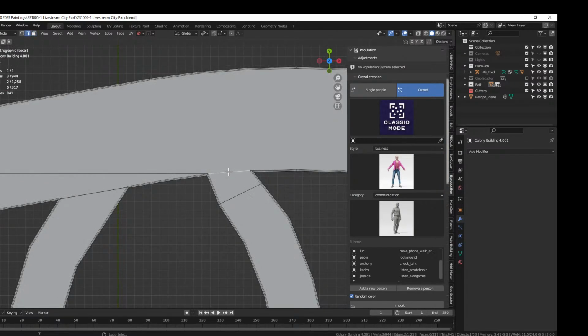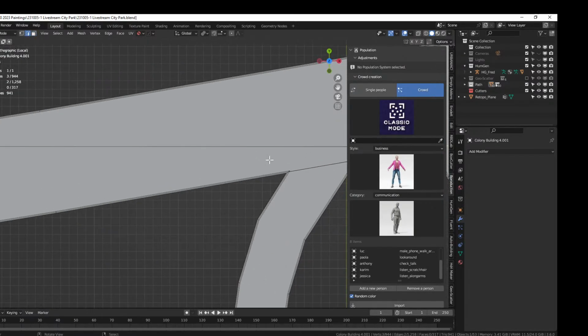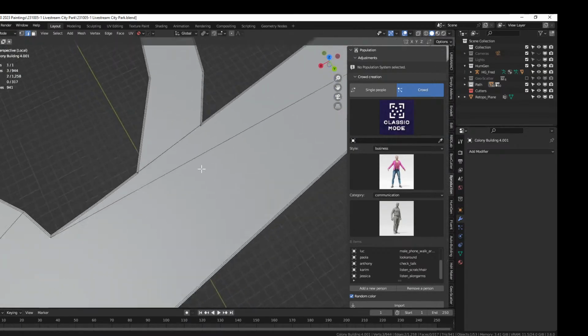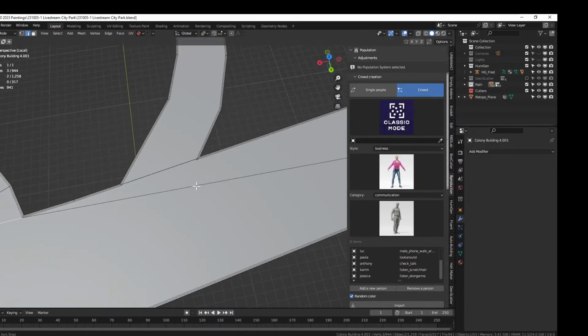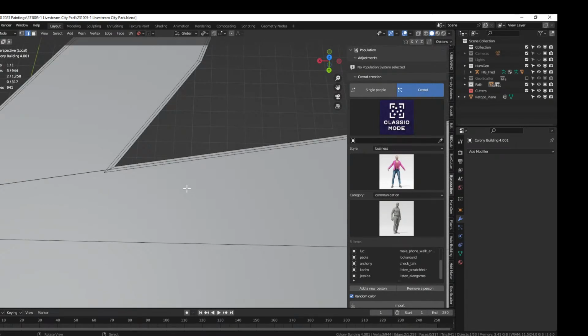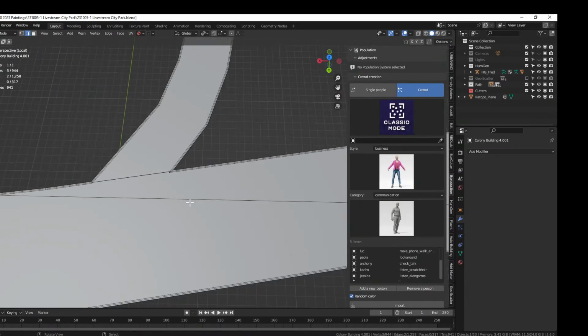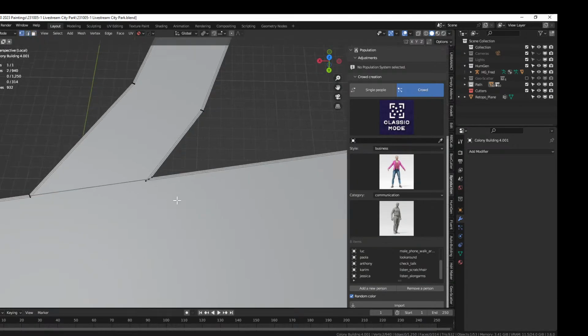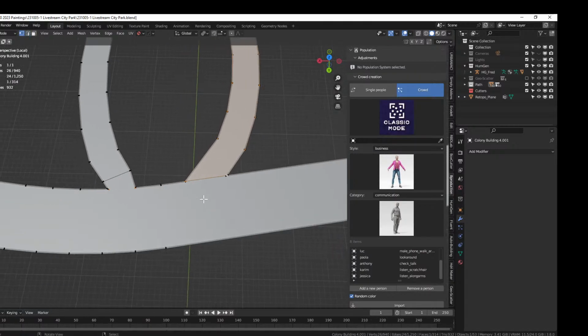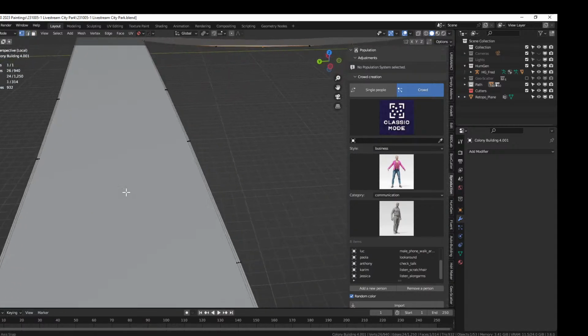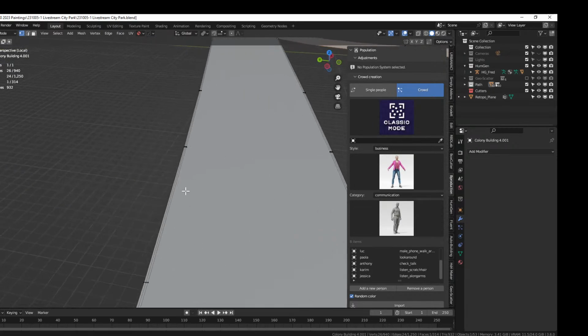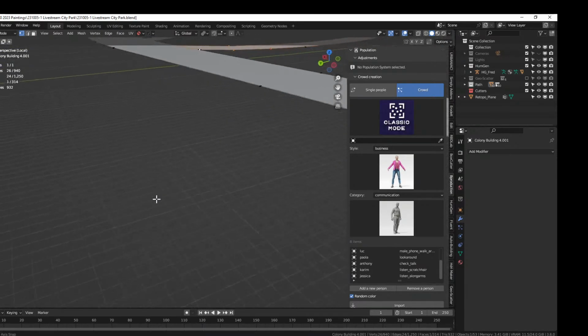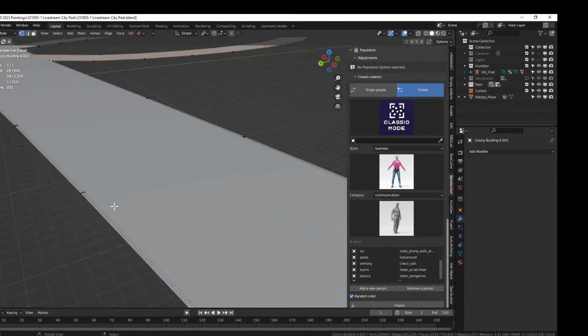Which edge do we want to select? I kind of wanted to grab a middle one, but let's just undo all that. There we go. Now, we could go with the outer one though. It's fine.